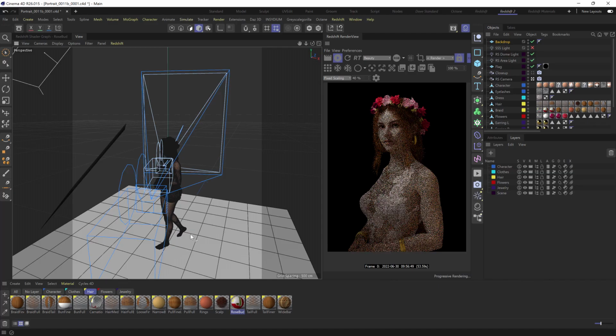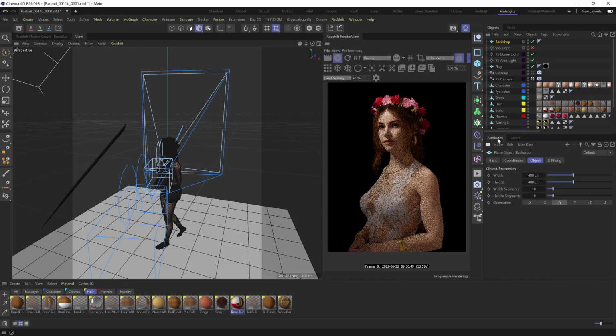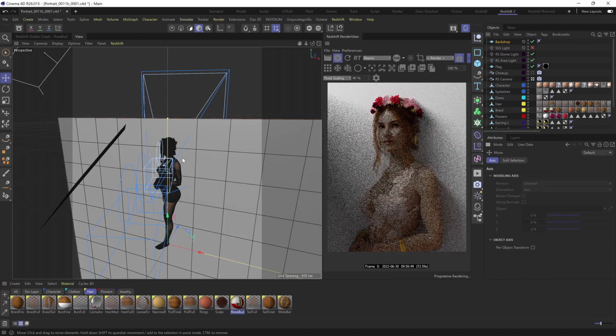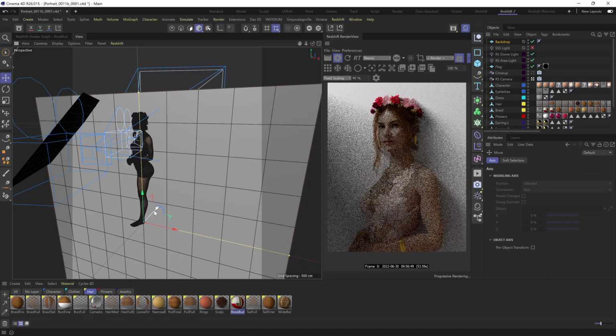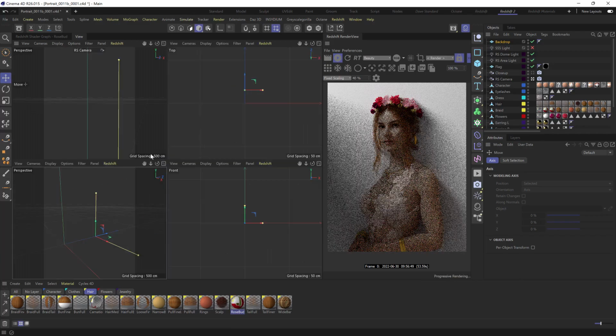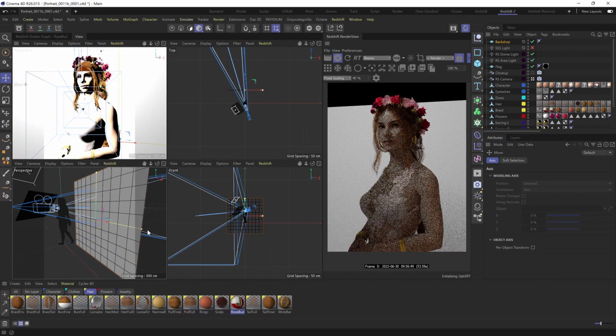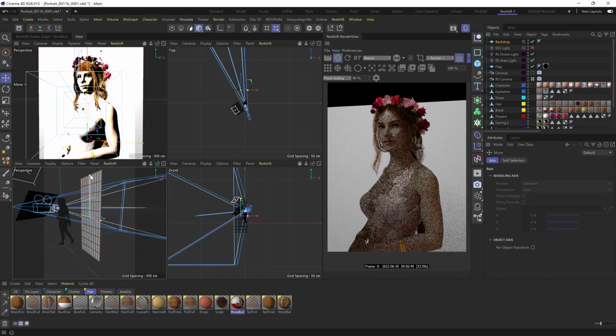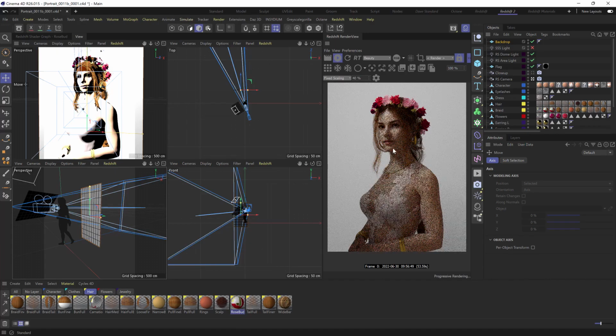And our plane is pointing in the wrong direction, so over in the attributes, let's switch the orientation to -Z. Then we'll grab the move tool, and I just want to put this back behind our model. So we'll push that back a bit and maybe go to our 4 views, so we can scale this in and see how it's looking in the main camera view. And just scale it down a bit and move it up a tad so it fills that space up here in the camera view. And that looks fine in here.